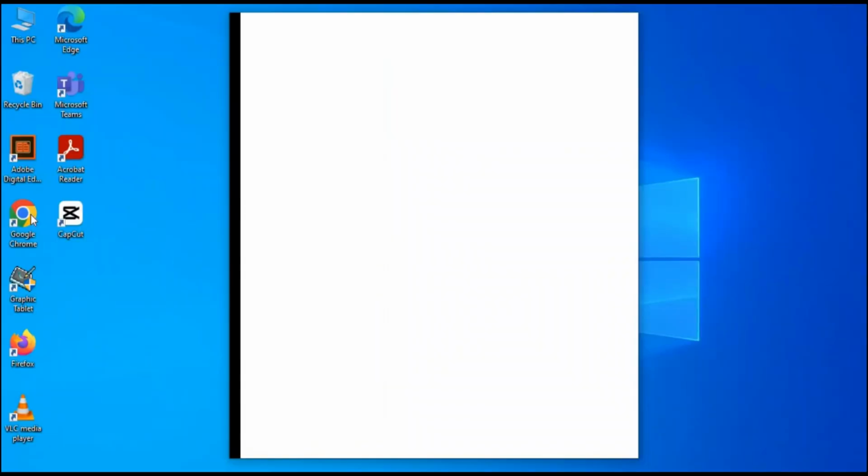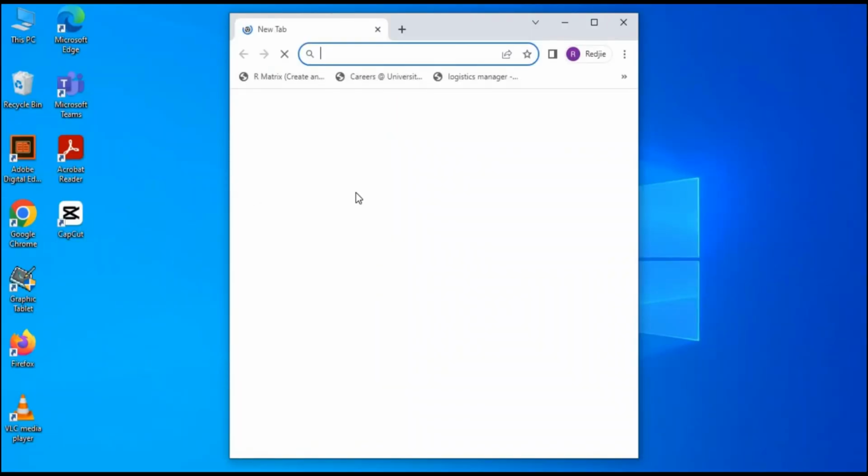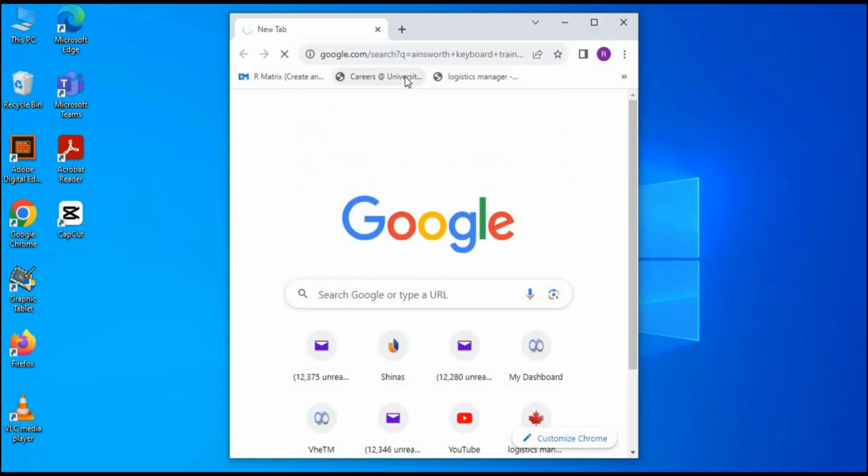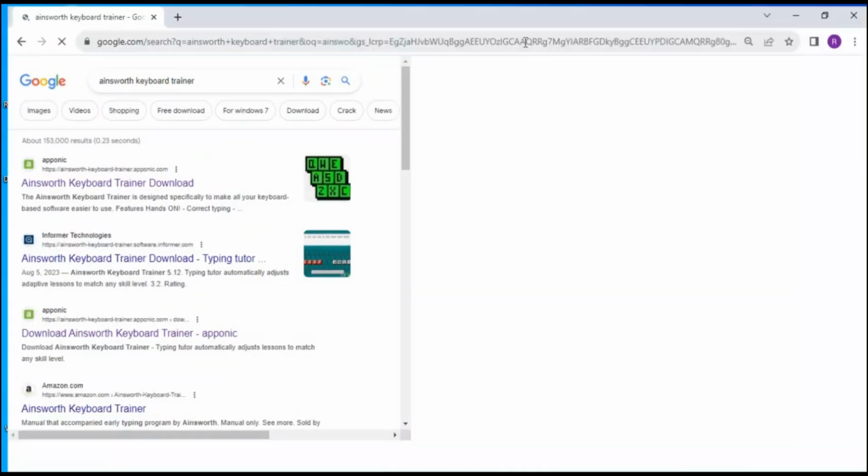First of all, let's download this software. Open Google. Search for Ainsworth Keyboard Trainer. Then click Download. Follow the steps as shown on the video.